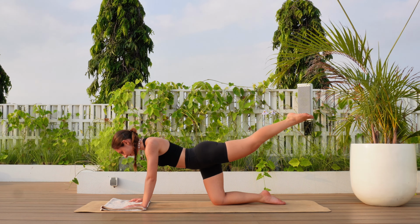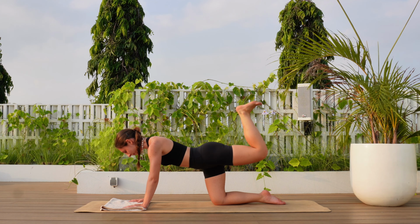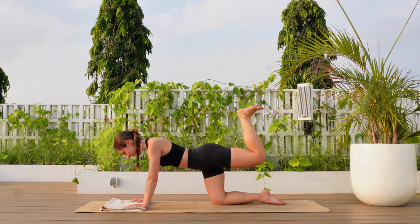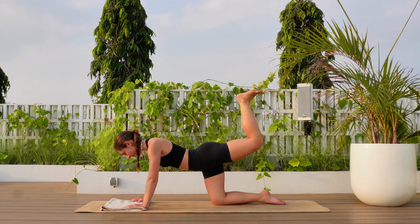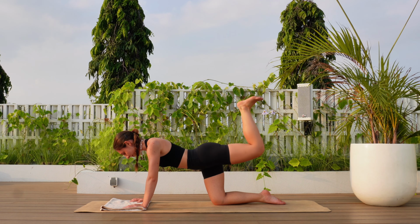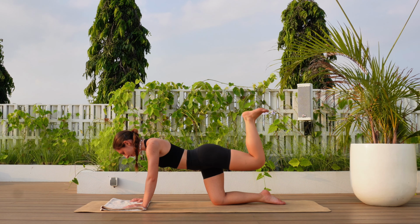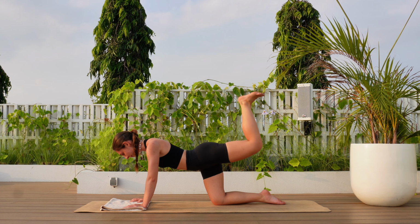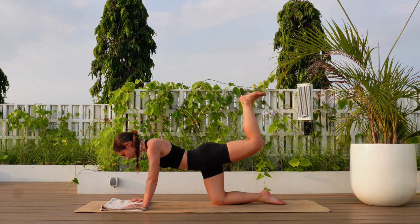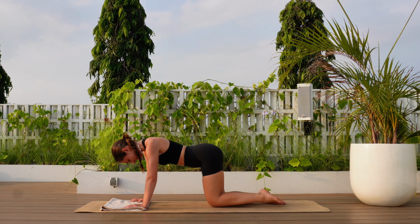And then bring your leg up, bend your left knee, and we come into pulses for 15. Let's go. 1, 2, 3, 4, 5. Just tiny little pulses at the top. Don't bring your knee down towards the mat. Keep it high. And then just give a little kick even higher in the leg. One more up. And then release your knee.